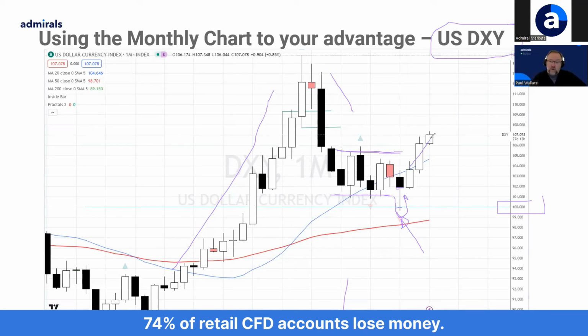If you're on top of your trading, you'll know that we've had a really strong dollar for the last few months, which is a threat to some people and an opportunity for others. I just want you to remember that, because I'm going to switch to the Admirals platform in a moment, and we'll see how we could use that information for our own trading. We're going to switch across to the live charts, but I wanted to put up that big picture of the dollar index as a way to look at what we want to be working on going ahead.